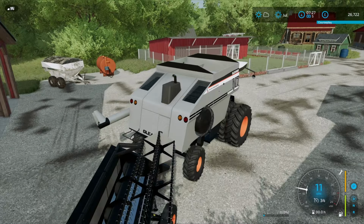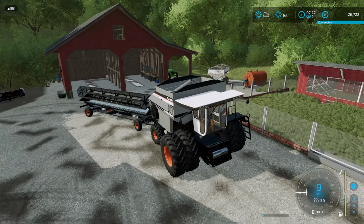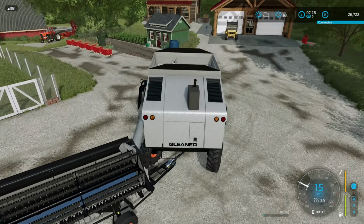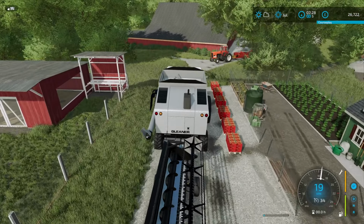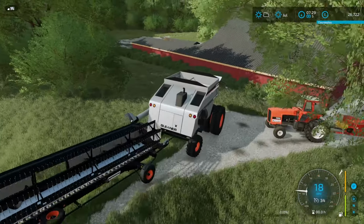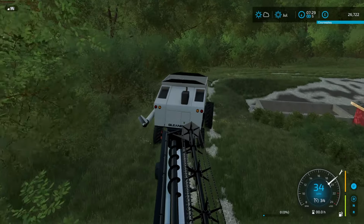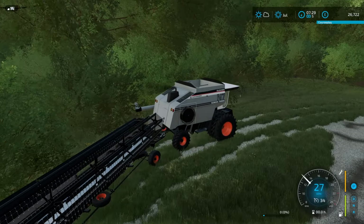Yeah, it looks really good. This will be a really cool experience because it's a brand new combine for me. I've never used the Gleaner before because I really do try and keep... Right, this could be a bit of a longer trailer, but that's no problem. Yeah, the tomatoes look much better now, much healthier. Yeah, I've never really done an American series that had the opportunity to use this kind of combine, so it's really, really good. Really, really like it so far.